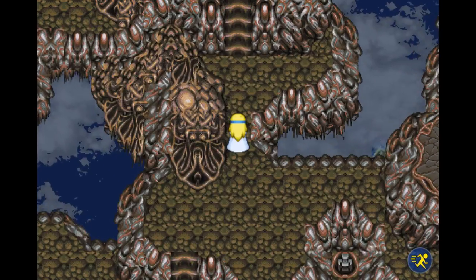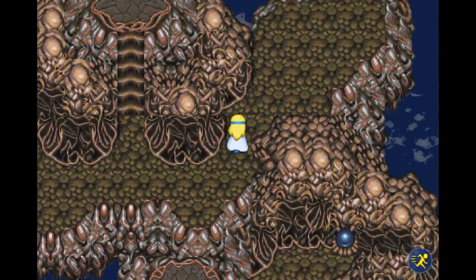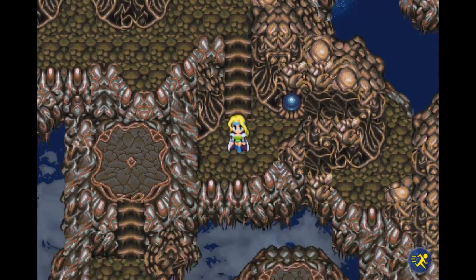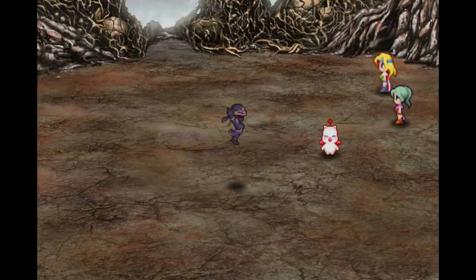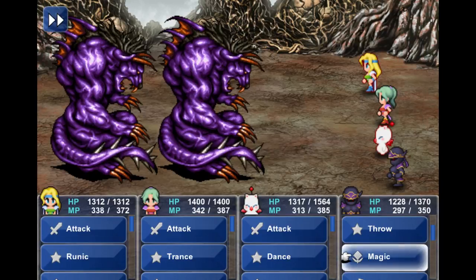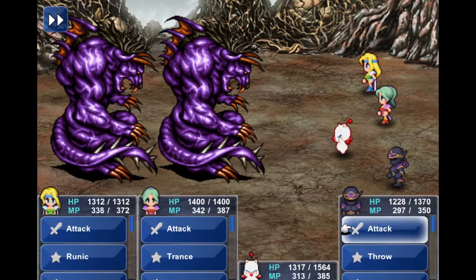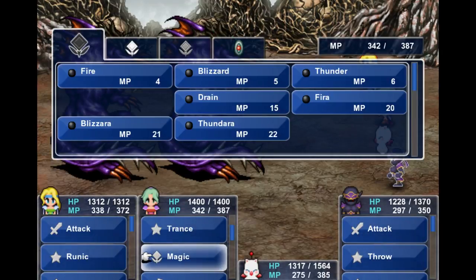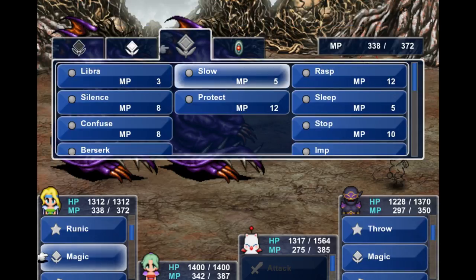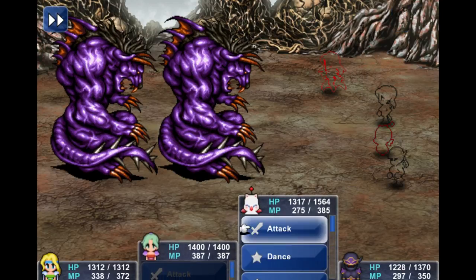Sure. Here we go. Now I need a behemoth fight. Perfect. Nope, who has it now? Mog, Phantom. Ghostly Veil! Osmos. Then attack!